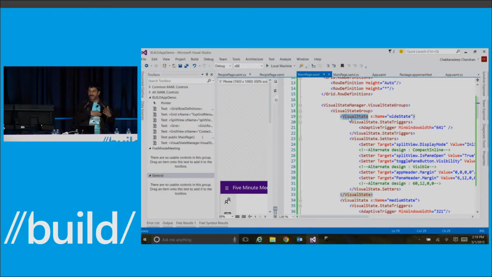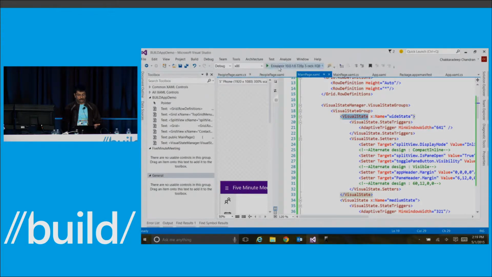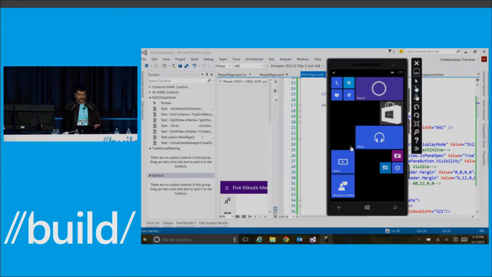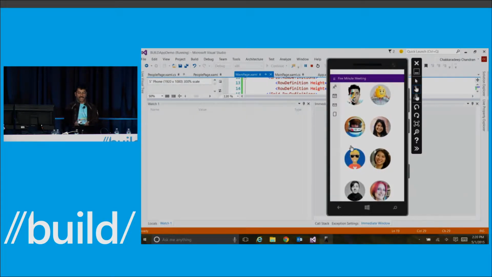You could set different properties too. So depending on the window height, I'm changing some properties in my split view to adapt and behave respectively. Now, nothing happens in my phone because my phone is actually right here. I haven't responded to landscape or portrait, but there the height is actually within the limits of what I have.